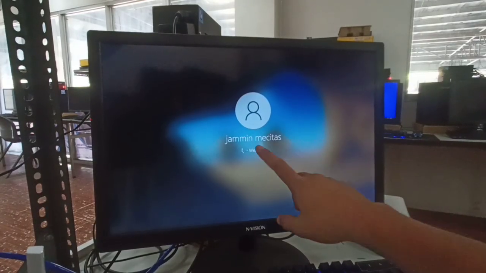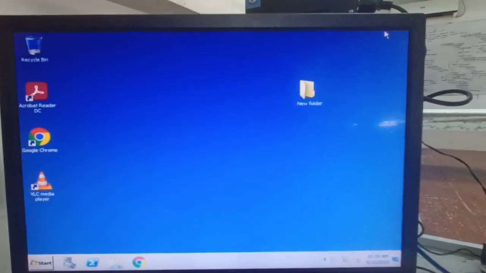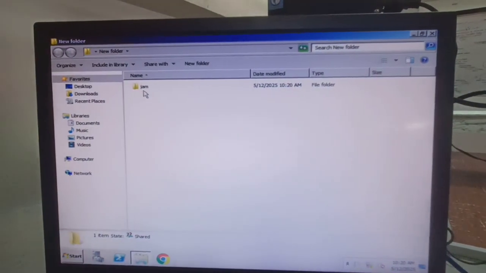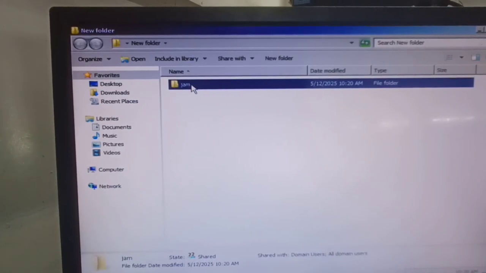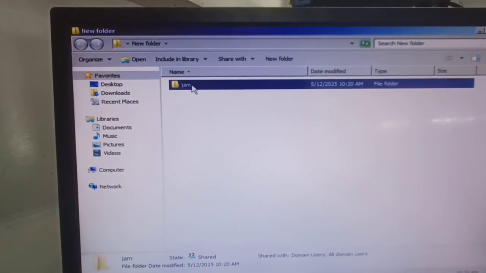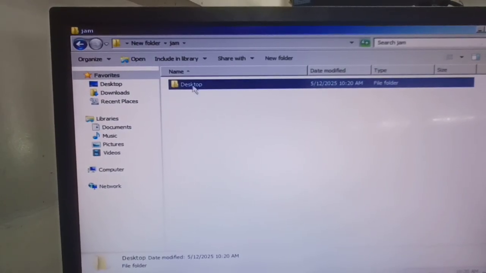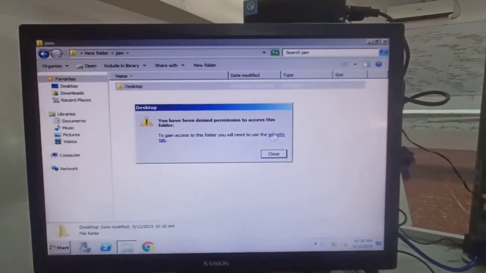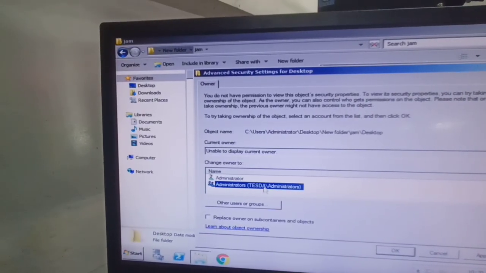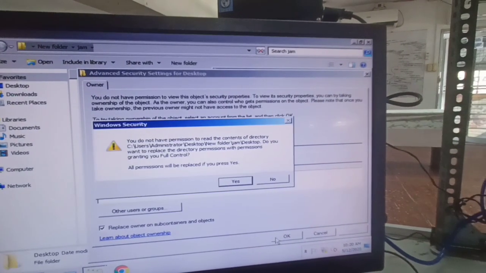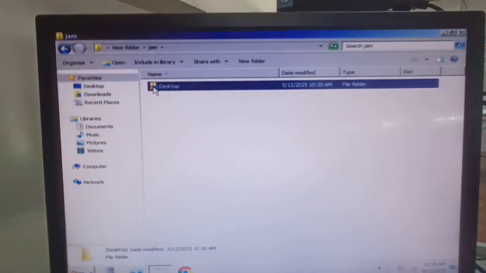Once this one is logged on, you have to go back to your server and go to the folder that you created last time and open the folder. Now this will show the account that was created last time, or that is logged on at the other PC, the client. This one is the GPO folder redirection. Double click on it, continue, security tab, continue, and replace the administrator coming from the domain. So you have to replace and apply, yes and okay. Okay again, okay, close.